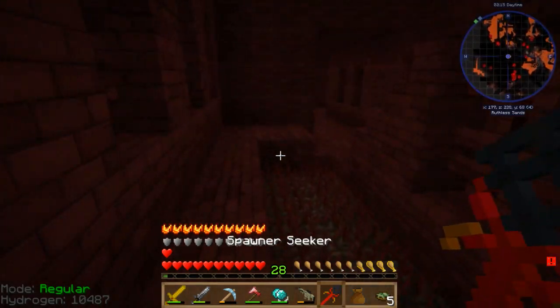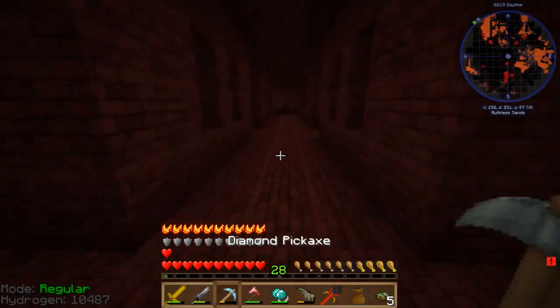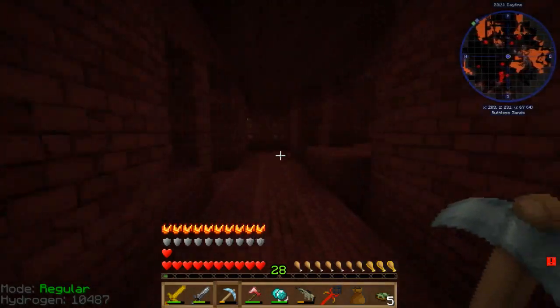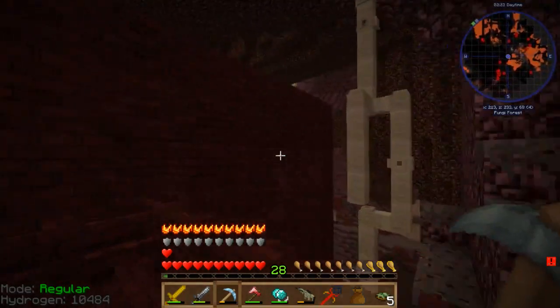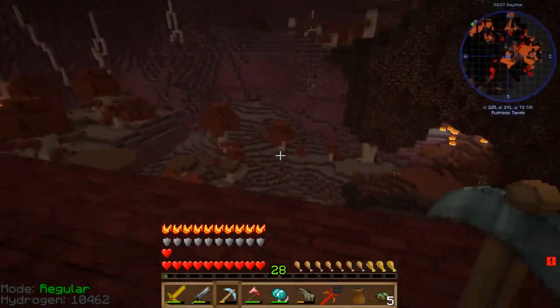Spawner finder would actually be nice, but I don't need it right now because I'm not looking for a spawner. I'm looking for a fortress of the. Yeah, here we go. I can get out. Power's off.